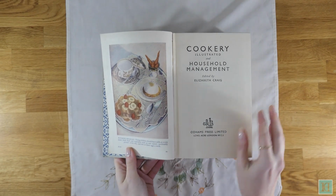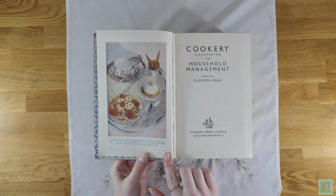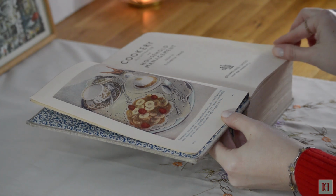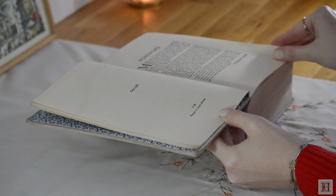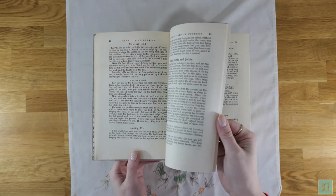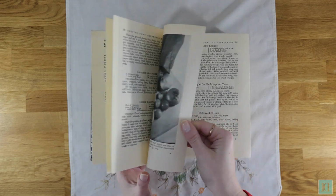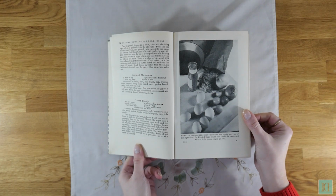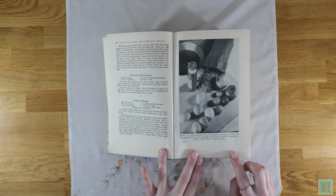We can't see us getting through even a tenth of these recipes anytime soon. And as you can see here, there are a few colour pictures like this one, which shows an ideal nursery breakfast of fruit, carrots and milk. There are also a few black and white photos throughout. The recipes are quite simple, not as elaborate or using as many ingredients as those in the preceding cookbooks, and there's a big chapter on ways to use leftovers, which you would expect as the recession following the Wall Street crash of 1929 had really set in by now.